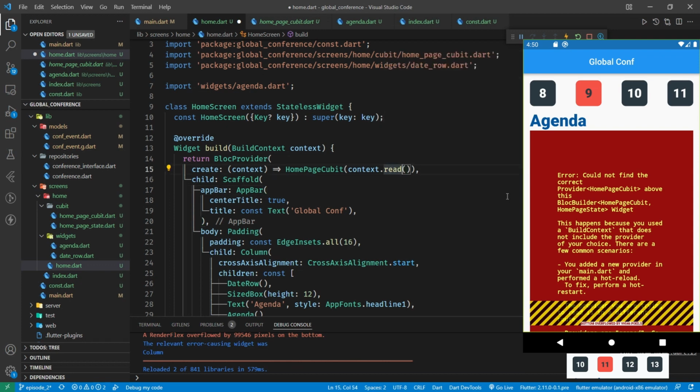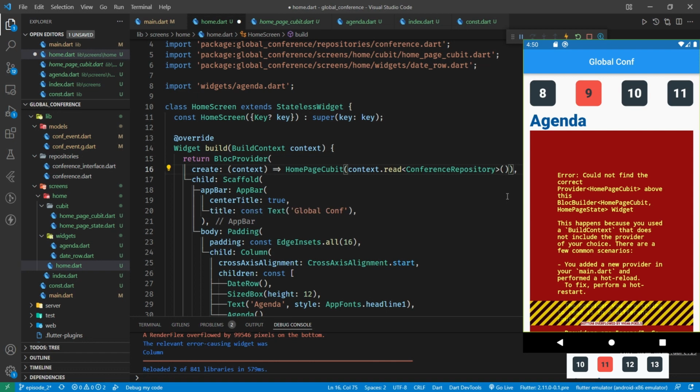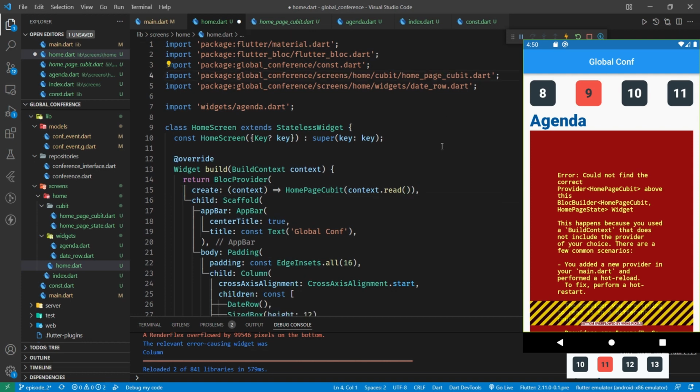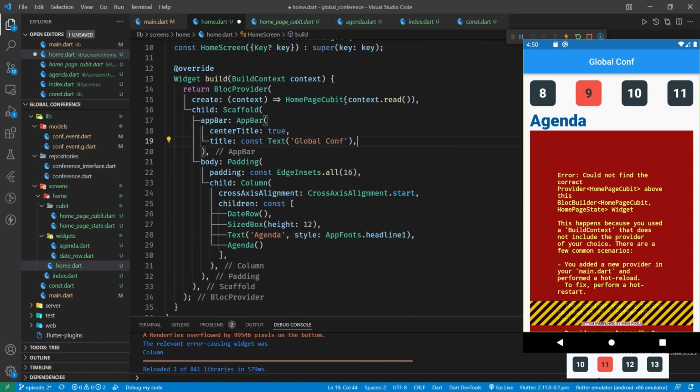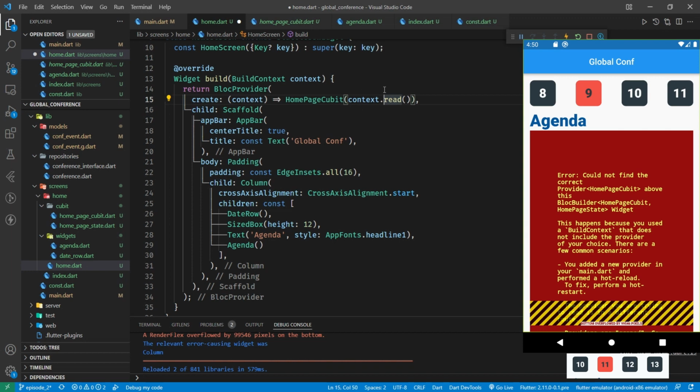We can be explicit and put in here conference repository, but it doesn't matter if you typed everything properly, we don't need to do that. So it's going to look up the tree, look up our widget tree, up the context, and it's going to find wherever our conference repository is provided and provide that into our homepage qubit.